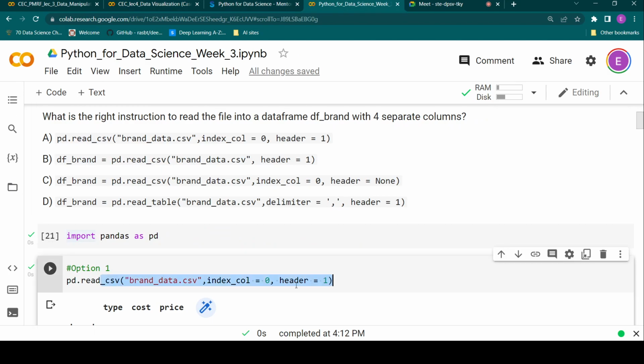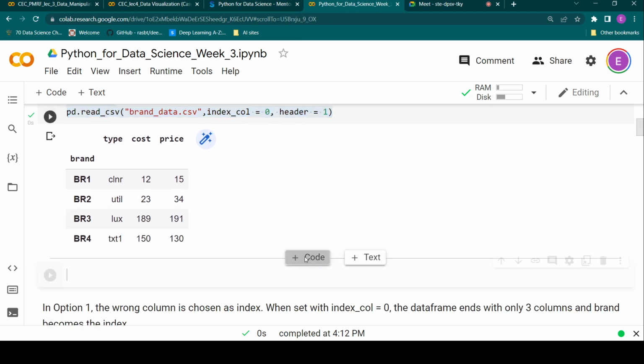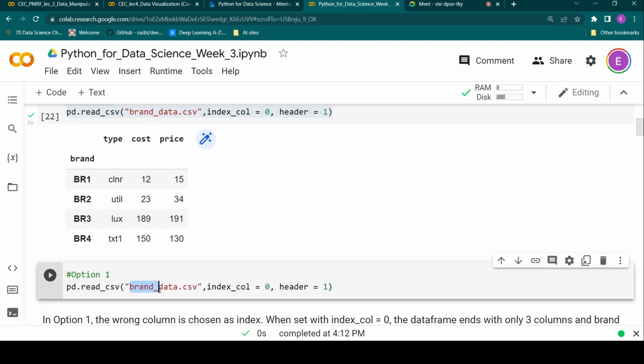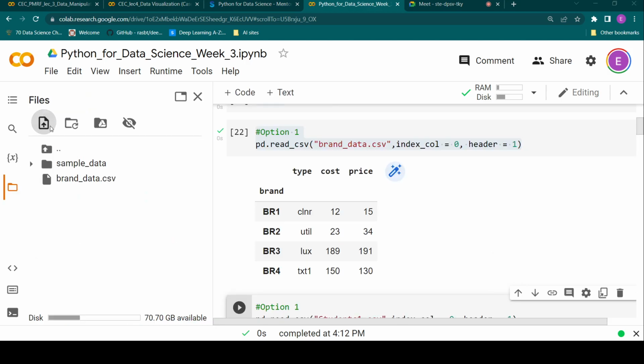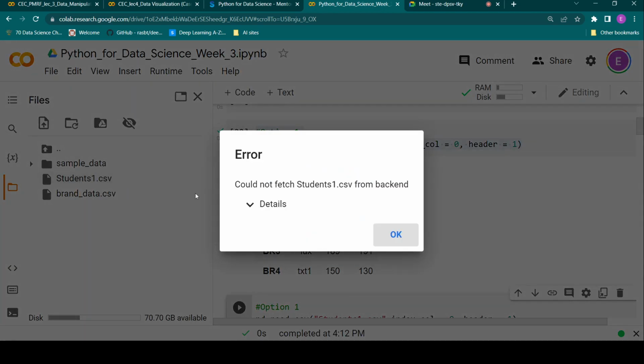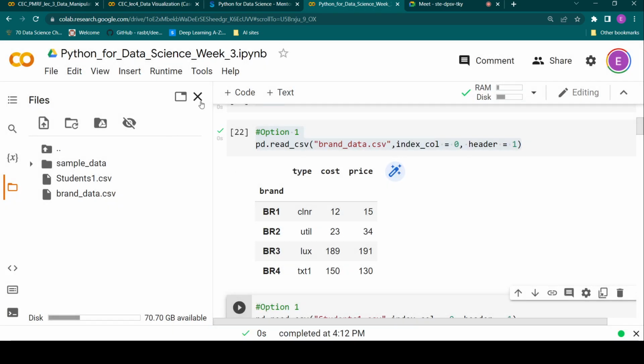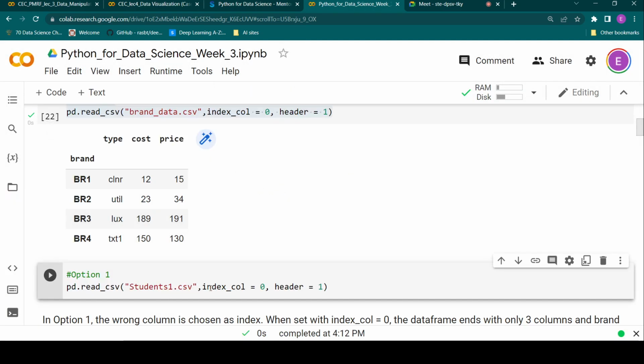Yeah, so view data. This is another data that I'm using. With this, I'll use pd.read_csv, students one.csv, equal to.